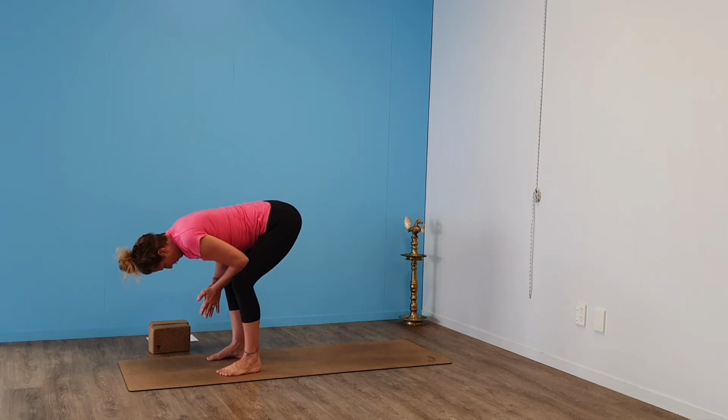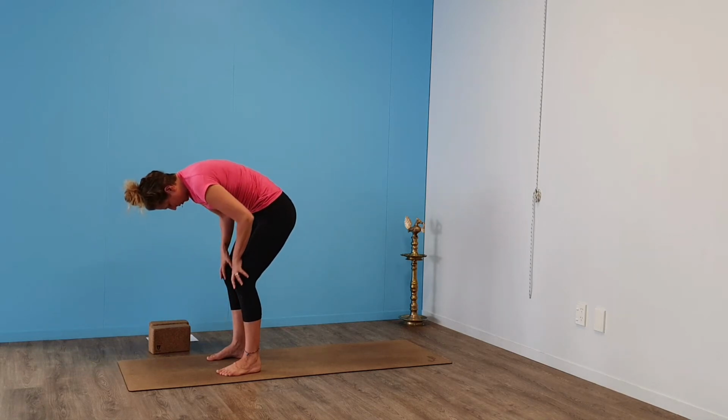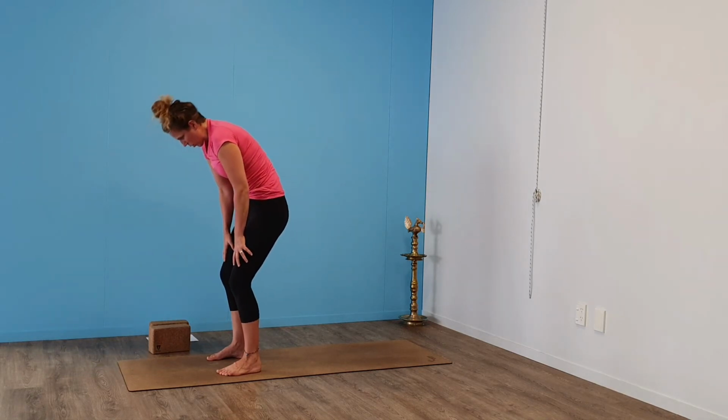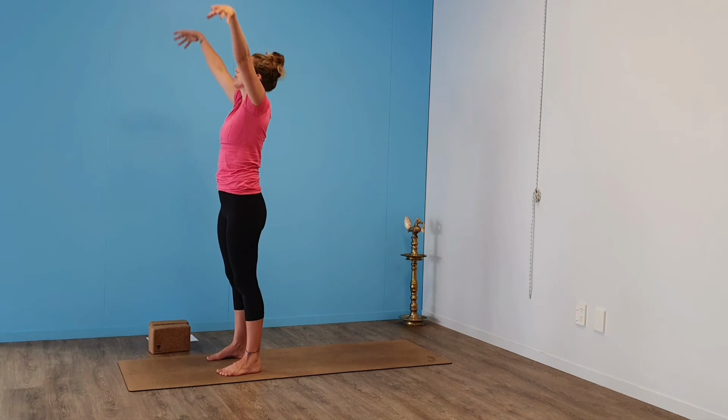And then we'll press down through the feet, find the sense of pulling apart lightly so you find as much control. You can always also bring your hands so you walk yourself all the way up. Shoulders rolling back and down. Your arms welcome to reach up. And hands through heart center.